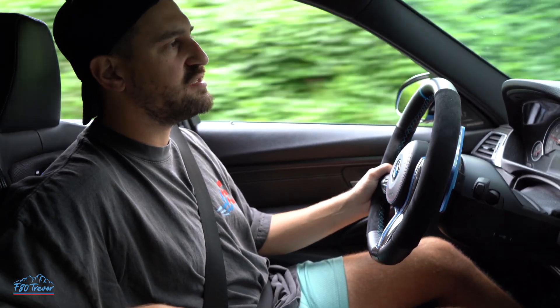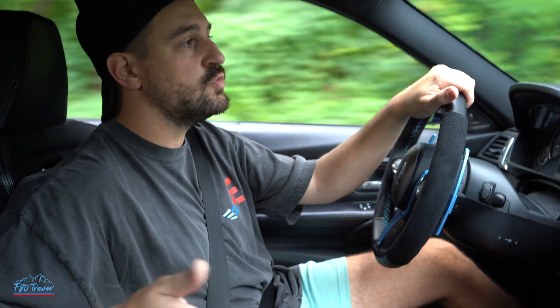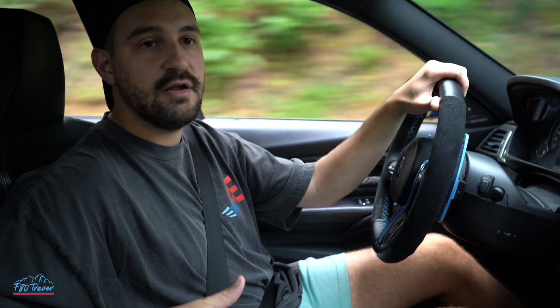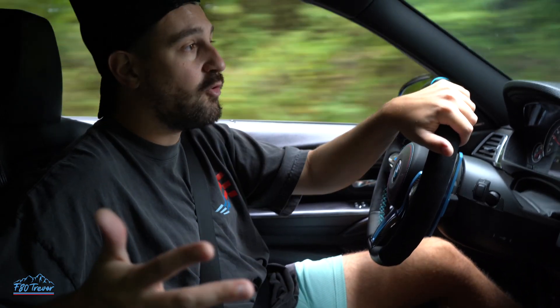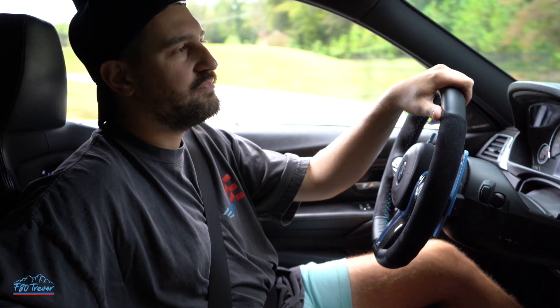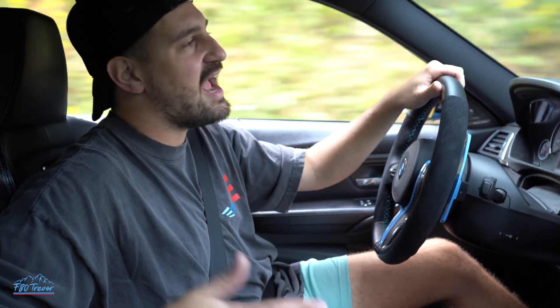I'm happy with this right now. Stage one is pretty enough for me. If the car comes with around 430-435 horsepower and you put a 70 horsepower tune on there — let's be honest, it's never what they say it is — this car probably is around anywhere between 480 and 500 horsepower with this tune. The Stage One 93 off the shelf map is a 70 horsepower flash, so it could be, it could not be. It definitely feels like 500. The torque is just crazy. I had gotten used to the car — whenever I first bought it, of course it felt insanely fast, then I got used to it where it felt kind of sluggish. Now it feels like a whole different car. The shifts are lightning fast. I am so obsessed with it.